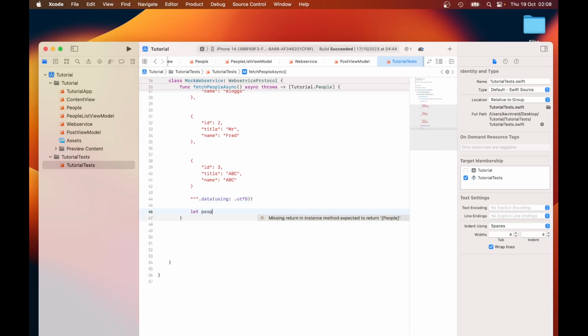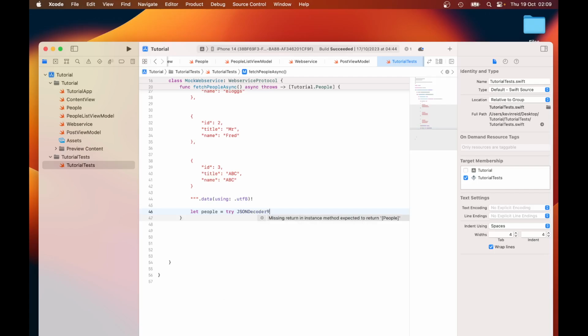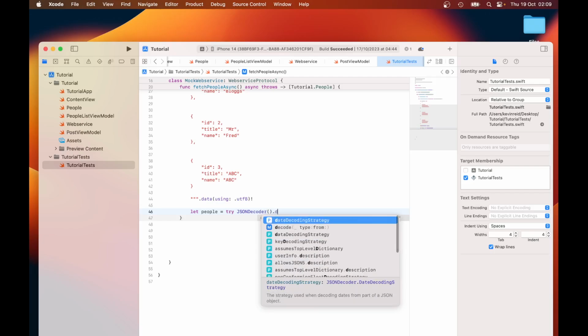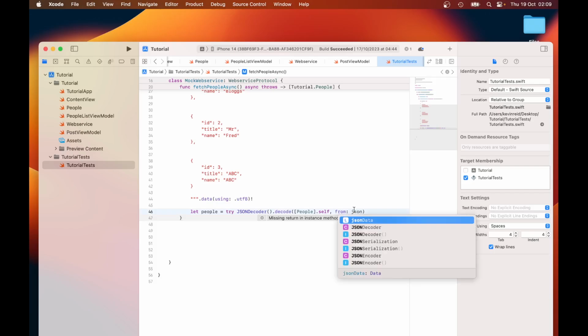Type in let people equals try JSONDecoder decode, people dot self, and JSON data.